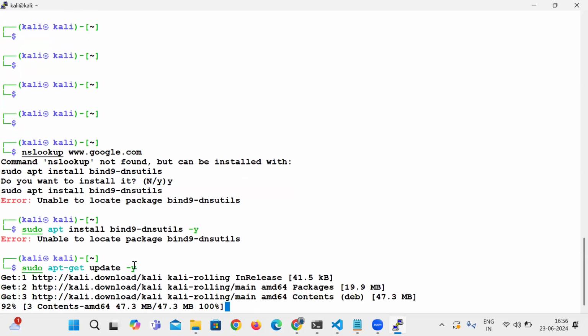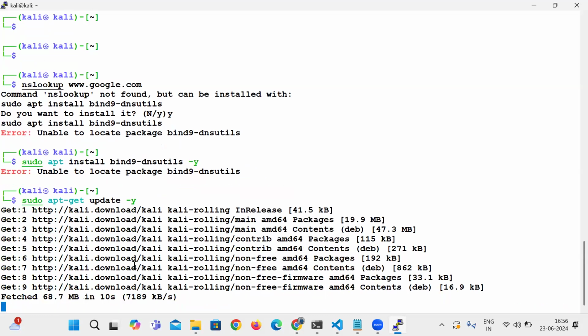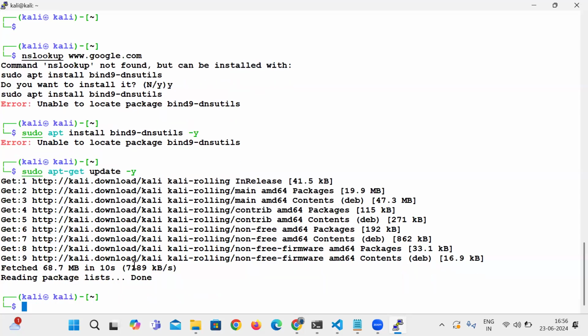So this Kali Linux is also a Debian package, so that's why it will run with apt-get. Apt's full form is Advanced Package Tool, get update. In Red Hat Linux we generally use the command yum, the Red Hat package manager. But in this case, Kali Linux, we are going to use the Debian package manager and completely apt tools.